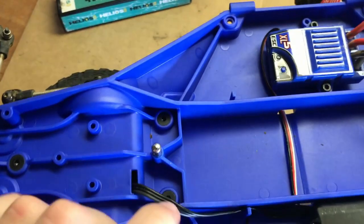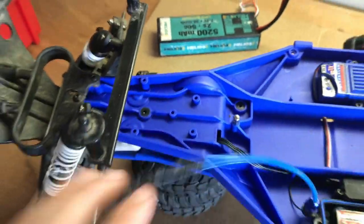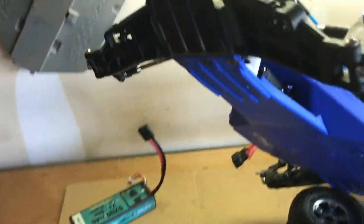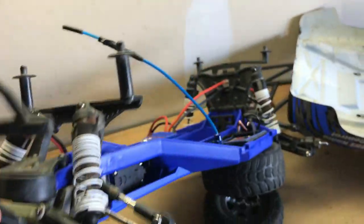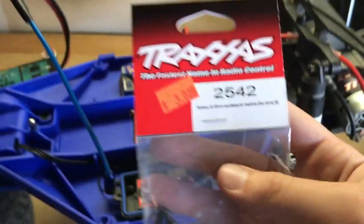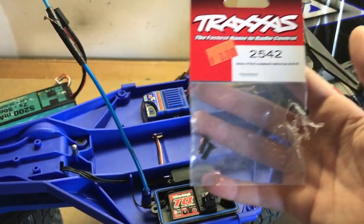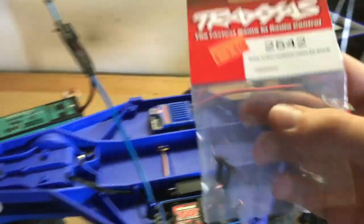Okay, so I just went to the hobby shop and I got those 2 screws in, and we put one there, and on the bottom. And also on the bottom, we put one more in the middle. So the screws for that were these screws, part 2542. And it came with 6 screws, so you might as well put all of those in.